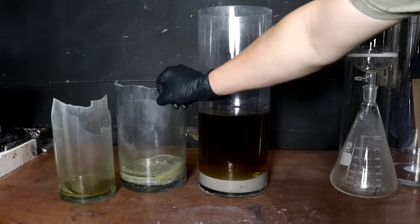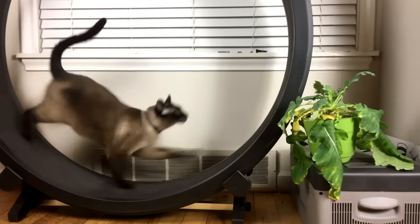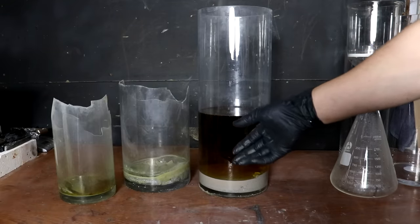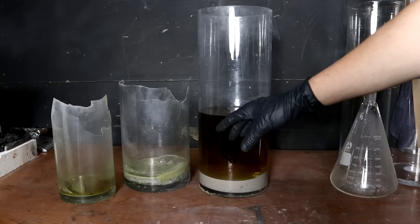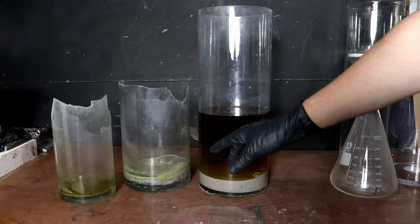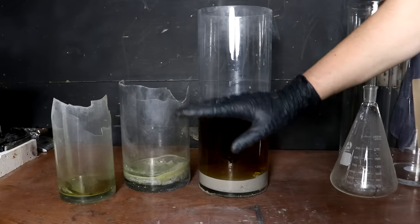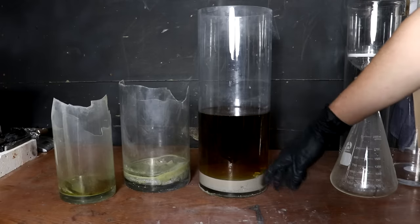I've got some bad news. The cat managed to get into my lab and he's a bit on the rowdy side — I ended up losing most of the fluid. It soaked into the concrete, and of course the platinum group metals form insoluble complexes when they react with the carbonates, so it's pretty much impossible to recover without chiseling up the floor, which just isn't worth doing. I was going to redo the video and get more catalytic converters, but it's been almost a year now and I still haven't. I do still have some of the liquid, and the chemistry is all the same — my yield will just be lower. So let's go through and actually get the platinum out.